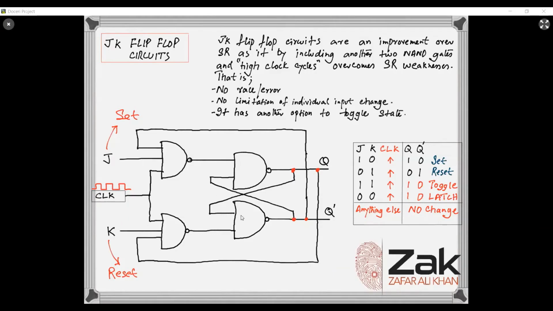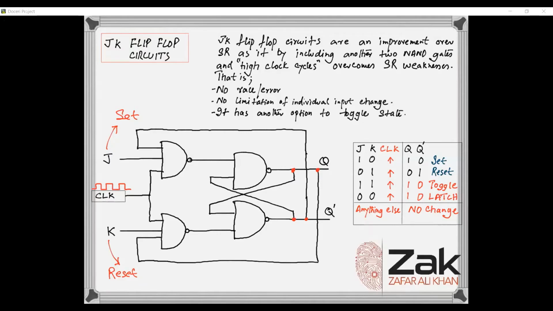And number two, this only works when the clock cycle is high. So you can see this is low, this is high, this is low, this is high, this is low, this is high, this is low. When the clock cycle is low, the third input is not there. When the third input is not there, nothing else works. There is no change to the data. When the clock cycle is high and you have changed J and K either together or individually, the result would be apparent in the circuit.